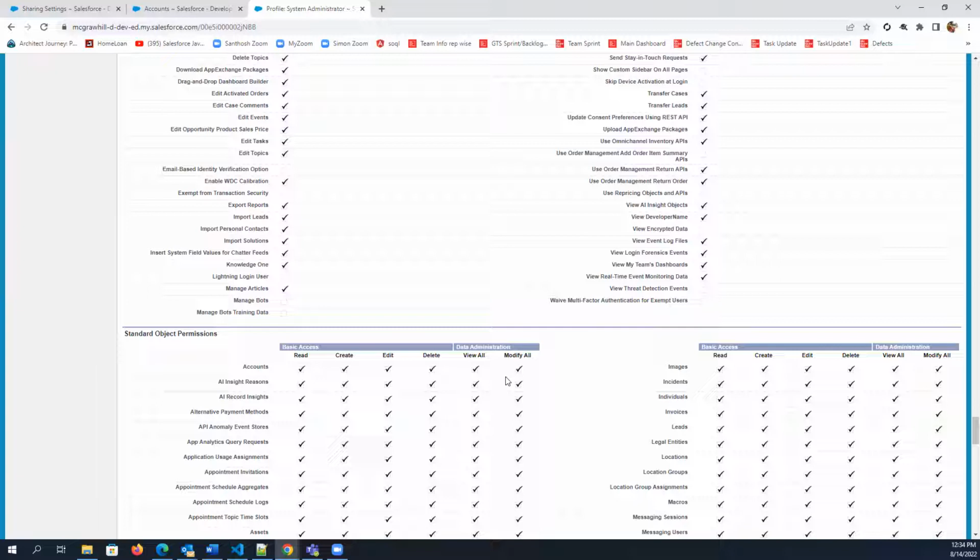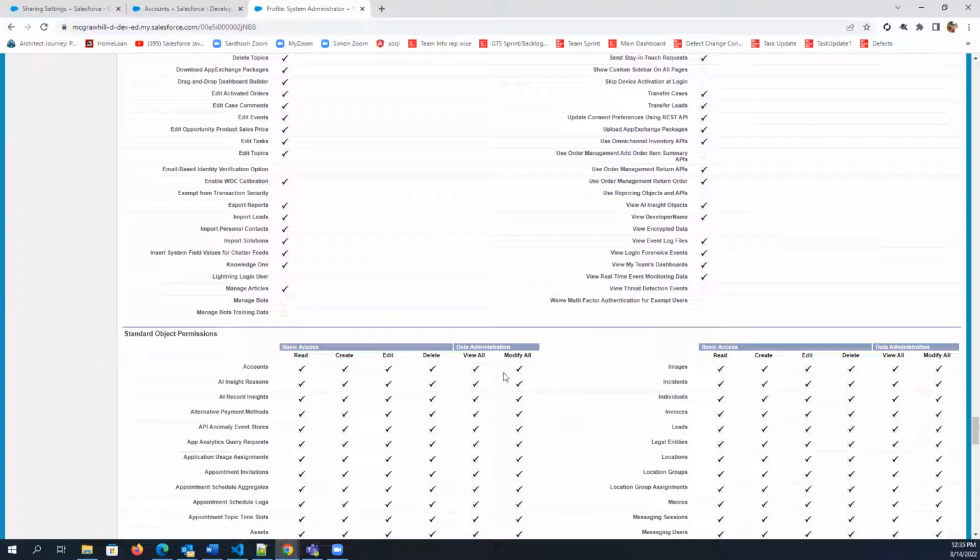Clear? If there is a view all permission on the profile, then there will be no security applicable for all the users who have been assigned that profile. Similarly, for modify all, they can all edit the records. So if I summarize the entire thing, the first thing you need to check is whether view all and modify all permission is there.